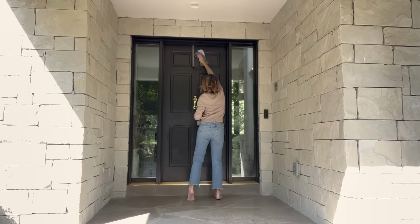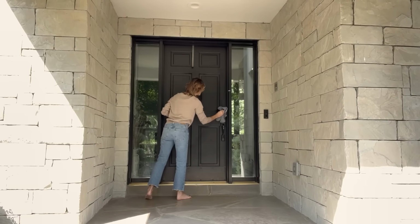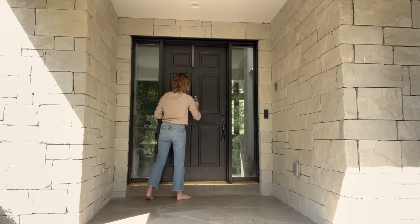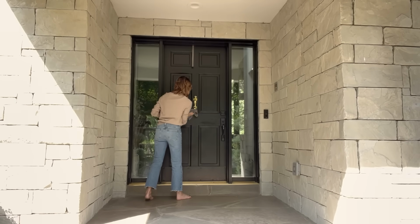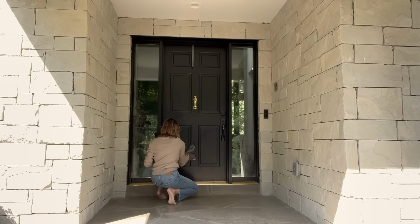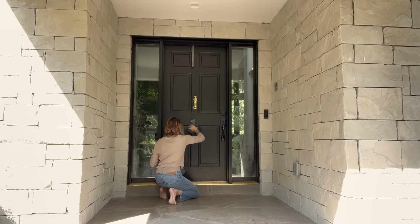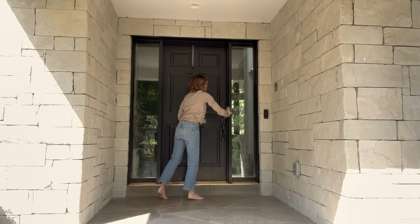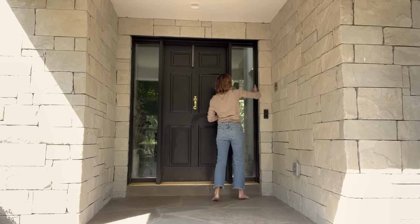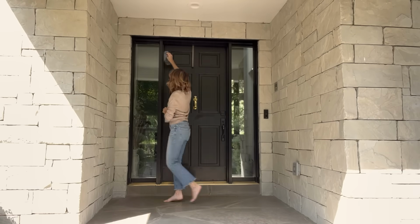So the first thing that I do before decorating for the different seasons is I take everything off and I just give the porch a really good deep clean. I sweep the floor, I wash off the door and clean the windows just to prepare the space to be as welcoming as possible. So that is what you're going to see me doing here. I'm just getting everything nice and freshened up. I do that before I bring all of my decor in. That way I'm not having to navigate around everything to clean the windows and the doors and all the things.